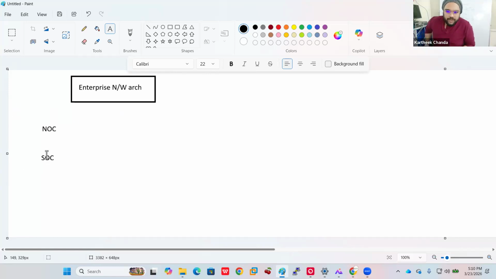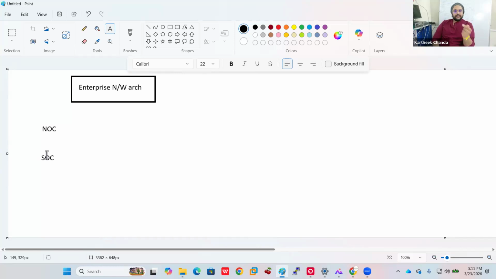When it comes to the Network Operations Center, they'll be setting up the firewalls, routers, switches, all the networking devices, and servers. And the Security Operations Center, after you set up all the networking devices, you'll be getting logs.